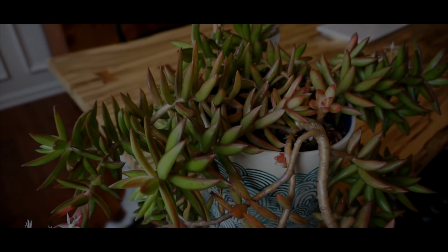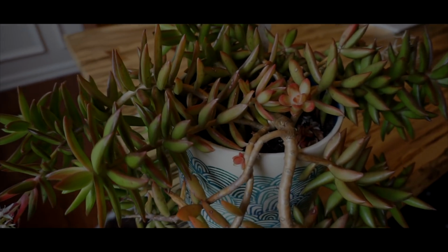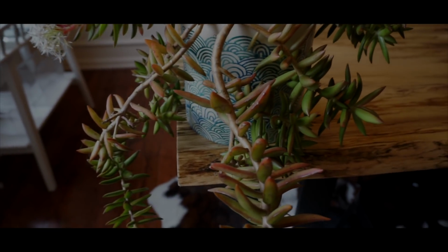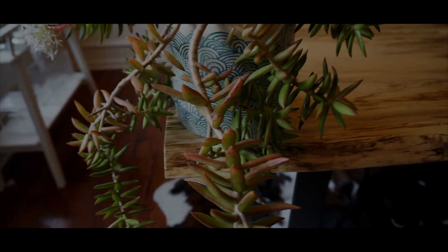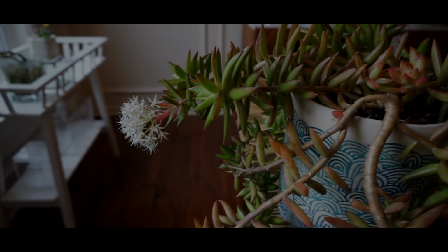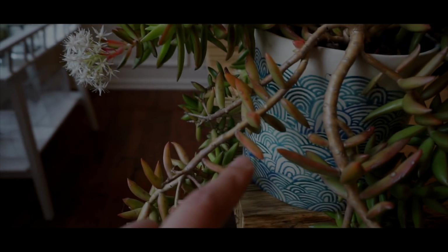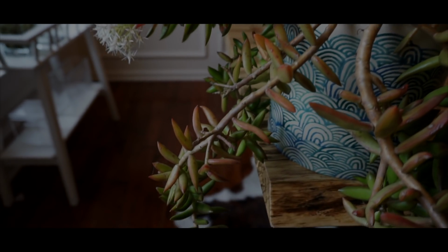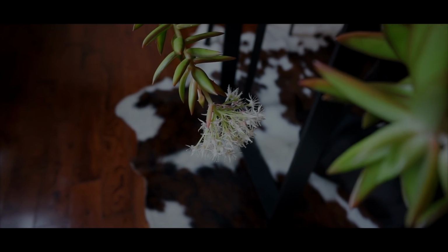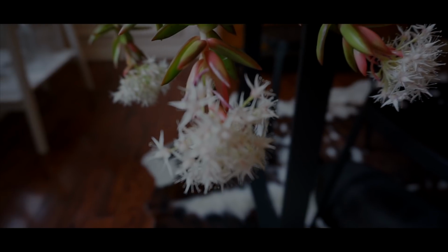It hasn't gotten any of the colors that it showed off in previous years because it's been grown under lights, and the particular lights that I have it under produce a little bit of heat. So I think with a cooler temperature, it produces these shades of pink and red a little bit better, but it's kept under those lights, so it didn't show off as well this year.